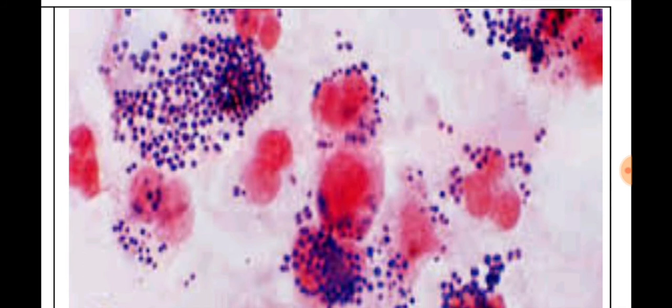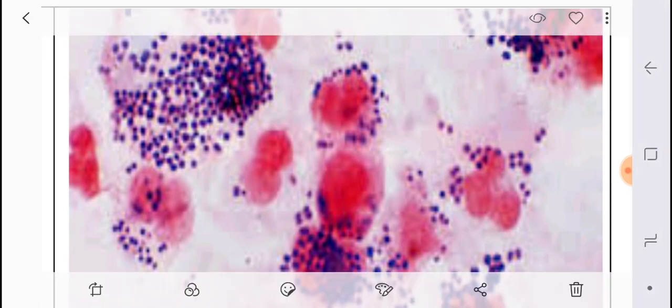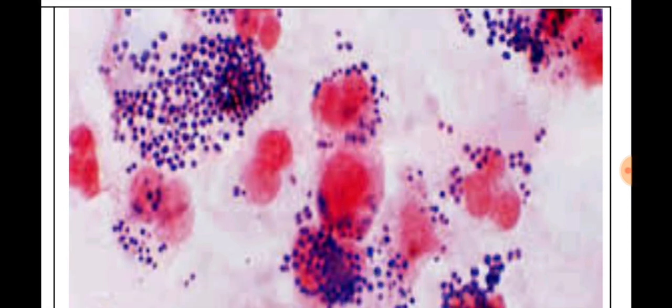Okay, as you can see in this picture, this is a gram staining picture of Staph aureus, and it's showing grape like clusters. And this particular organism is violet in color. As you know, the gram positive organisms are mostly violet in color as per the gram staining, and this one arranges in grape like clusters, and they look like this on gram staining. Okay, so this is regarding the gram staining.